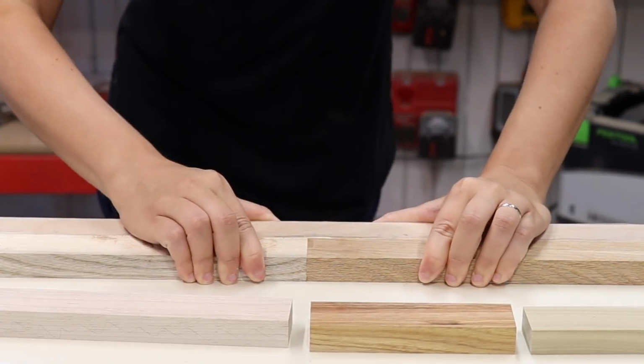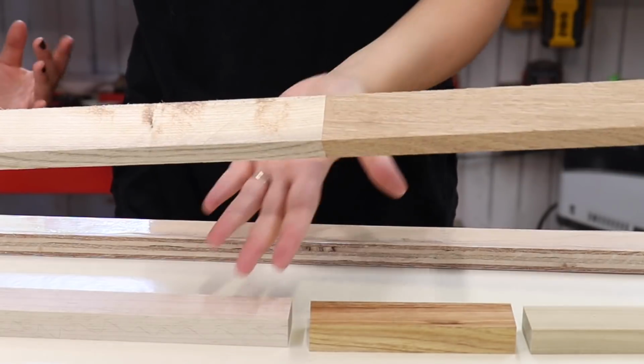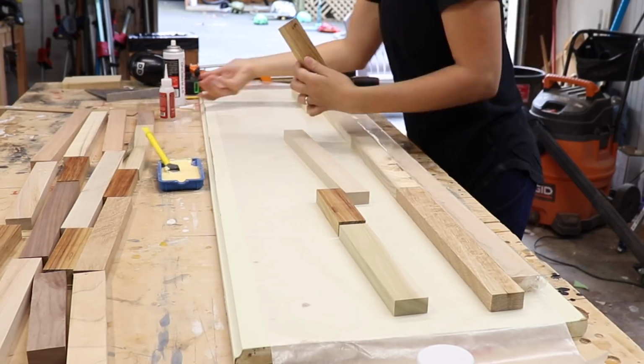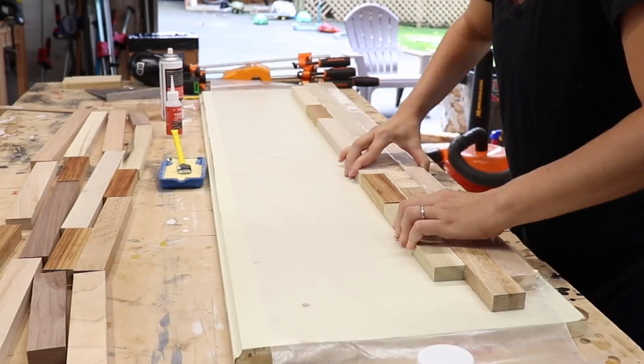I just had to hold the pieces together against a straight edge that was covered in packing tape to ensure the pieces were even with each other, and then I could move on to adding on the rows to create the blank. To create the first couple of rows, I clamped them to that tape-covered straight edge to make sure my glue up wasn't wonky.